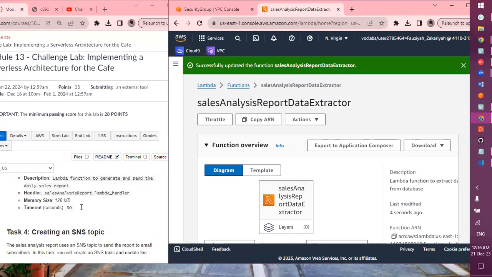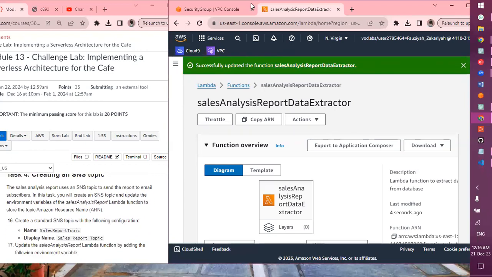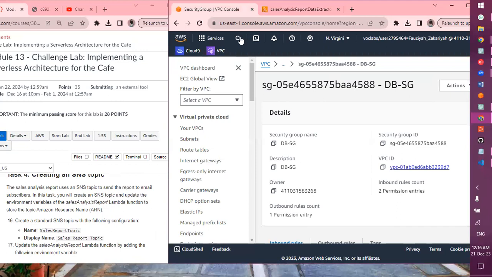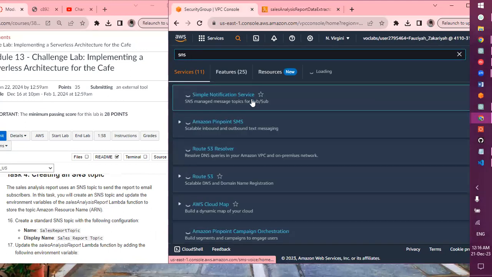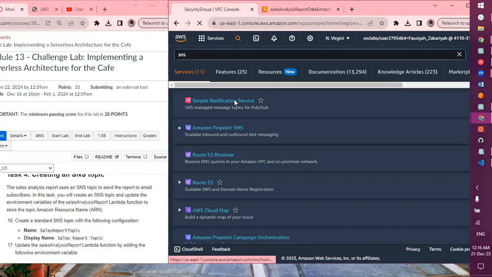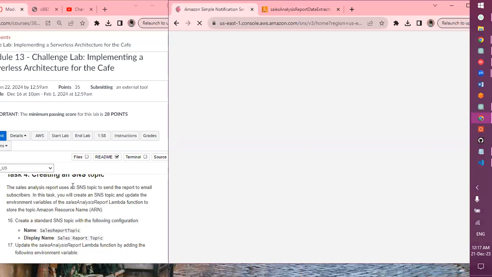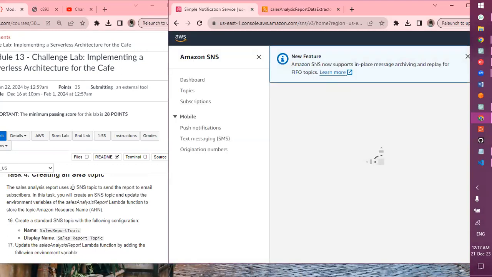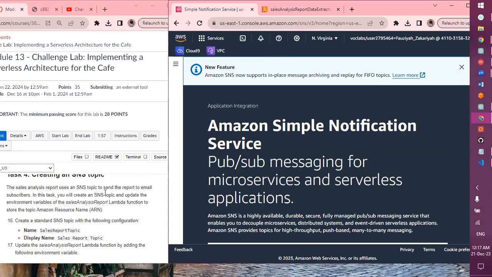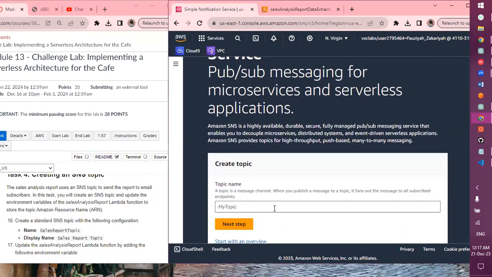So we are done with the Lambda functions for now. The next thing we want to do is create an SNS topic. So I'll come here and search for SNS. The second Lambda function that we created, the one that is going to generate and run the sales report, is going to use this SNS topic to send the report email to the email subscribers.